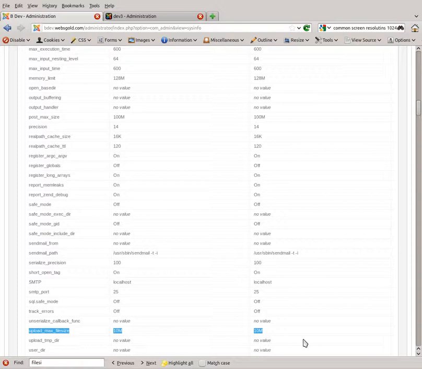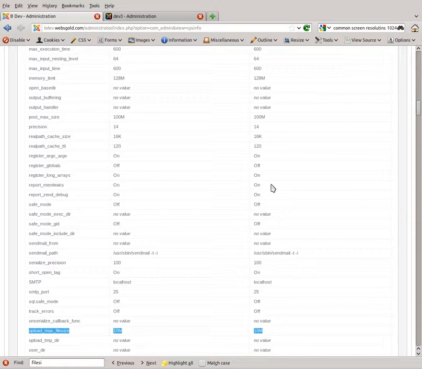On some servers, it is set at 2 M, which is not enough, and you will not be able to upload a file over 2 M to your server. And with the power of AEC, unfortunately, it is over 2 M, and we recommend a setting of 4 M at a minimum. So what you will need to do in this case is get a hold of your hosting provider and ask them to change, in the php.ini file, your upload max file size to at least 4 M. If they cannot do that for you, then you're going to have to use one of the alternate install methods, which will be listed in the directory above for the different parts of the video.